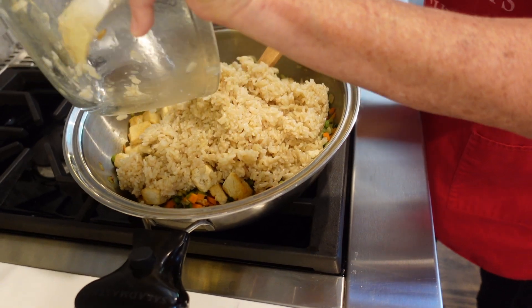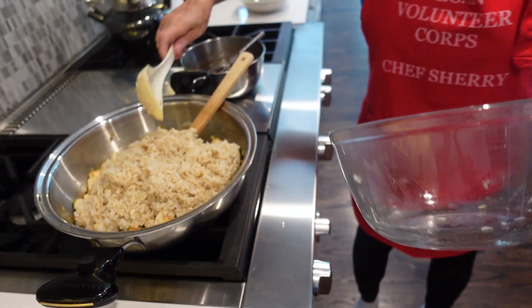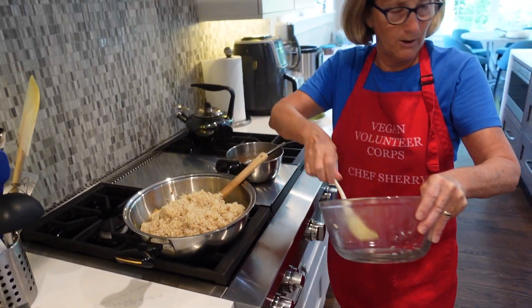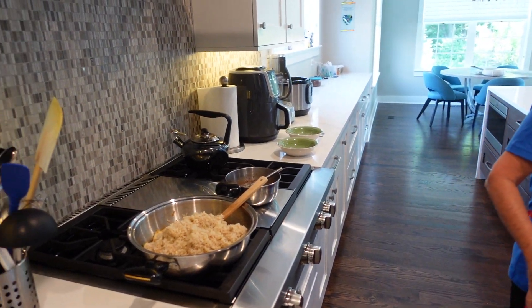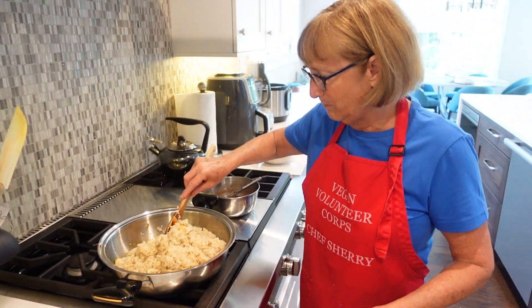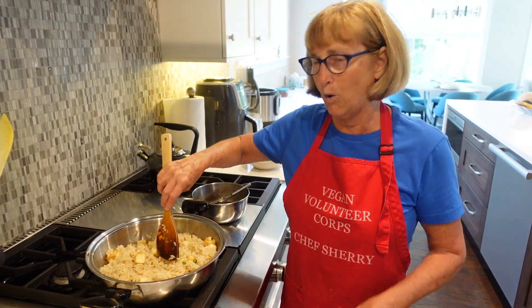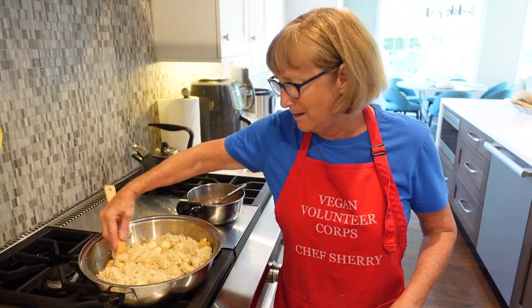I have a lot of this because we're having company tonight. Dale and I are going to have a little bit for lunch and then we're going to make this part of our dinner as well. We're making a huge Cobb salad for dinner, which is going to be really delicious, with some bread, fresh fruit, and of course I made a little chocolate dessert — some fudge.